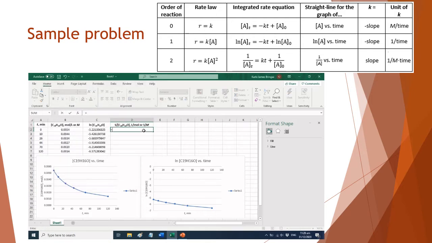We then get the reciprocal of the concentrations, then plot this with respect to time.